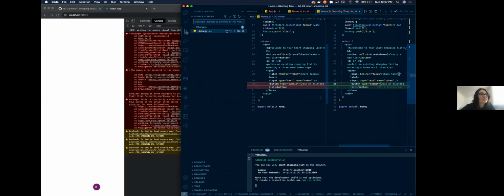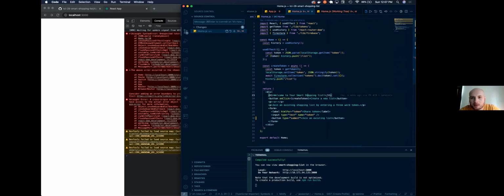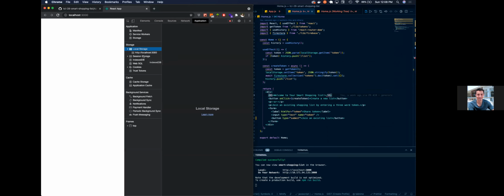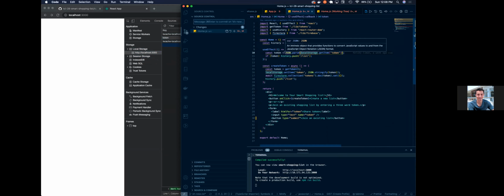Did I change something? I think it says line 10 in the home component, there's an uncaught syntax error. Can you check your local storage in the browser? Oh, sorry, I think what's happening is you're using JSON.parse on a string. So that might be the issue.